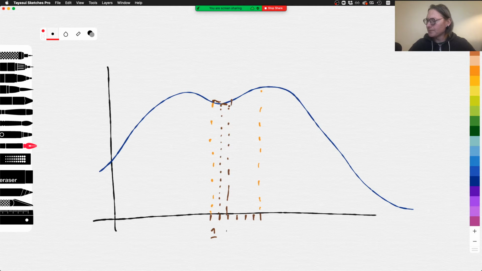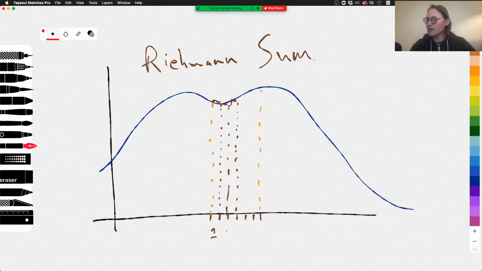And then I'm going to undershoot again, right? But at the end of the day, I can get the area of each of these boxes, and I can sum up each of those areas, right? So that approach is called Riemann sum, and we're actually going to commit some code for that, applying to the normal distribution when we get to it.